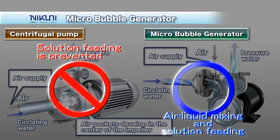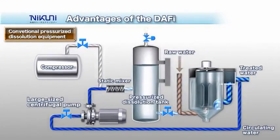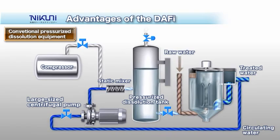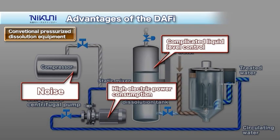The advantages of the DAFi include simple structure and easy operation. Typical pressurized dissolution systems require a large centrifugal pump and pressurized dissolution tank, along with a noisy air compressor. They use large amounts of electricity and make it difficult to control liquid level control in the pressurized dissolution tank.